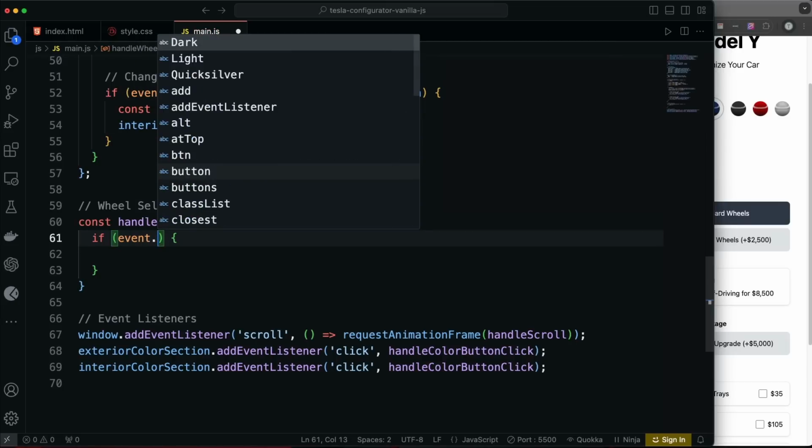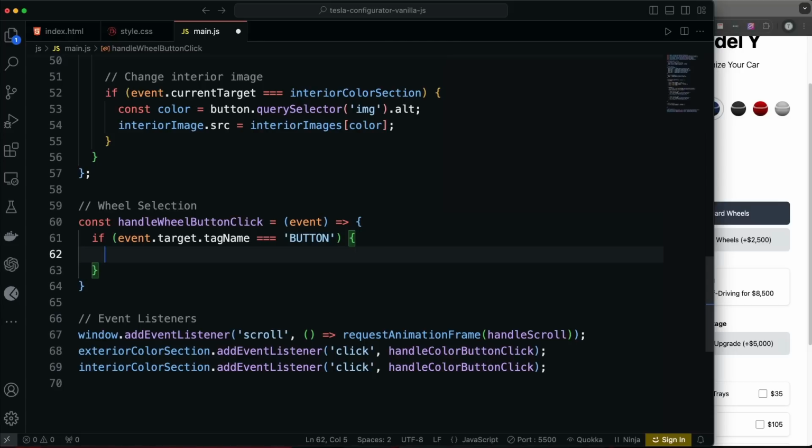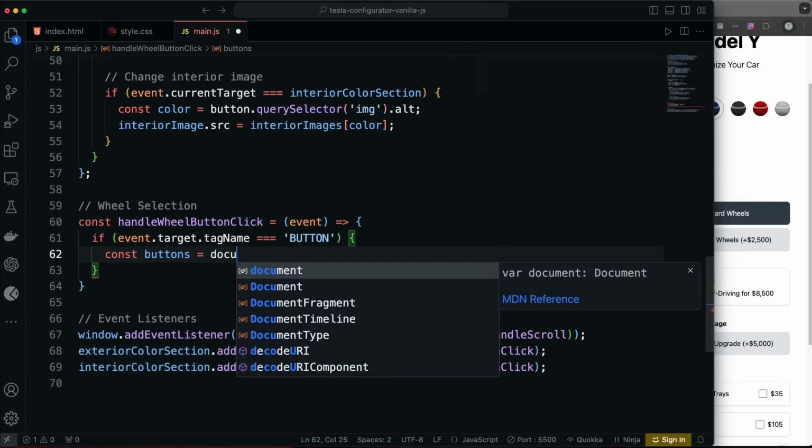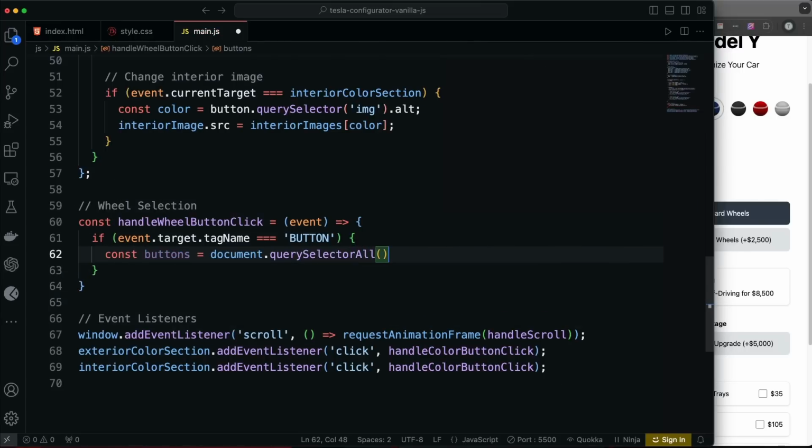So if event.target.tagName is equal to button, then we're going to get the buttons. So we'll say const buttons, set that to, let's say, document.querySelectorAll. And we want to get from within the wheel-buttons div, we want all the buttons.